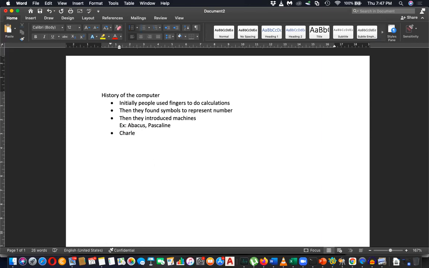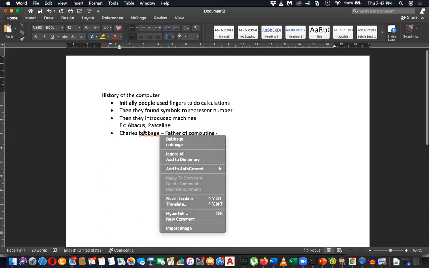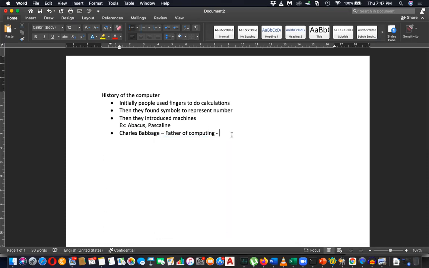Charles Babbage is the father of computing, and he introduced the analytical engine.